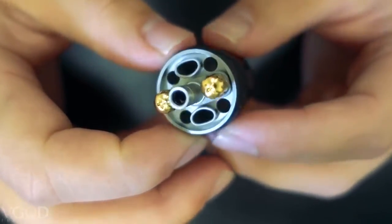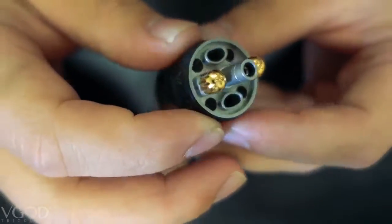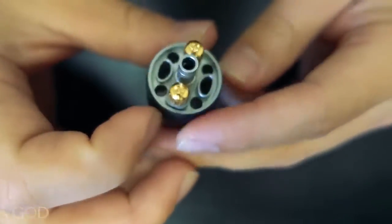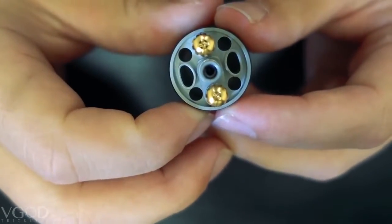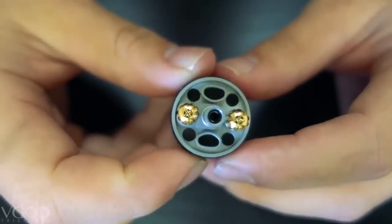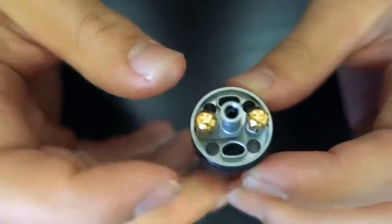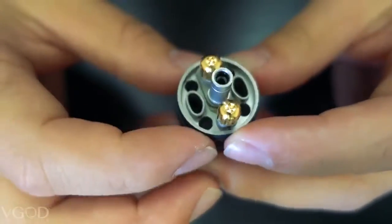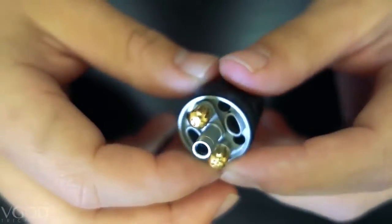You are also able to use a Phillips head screwdriver to tighten these down if your fingers are not strong enough. You have the 4 wicking holes here and very large bottom airflow holes there. A few differences to note on this deck are obviously the top fill system and the finger tightening nuts. But the bottom airflow holes are no longer divided into two — they are now a singular hole.